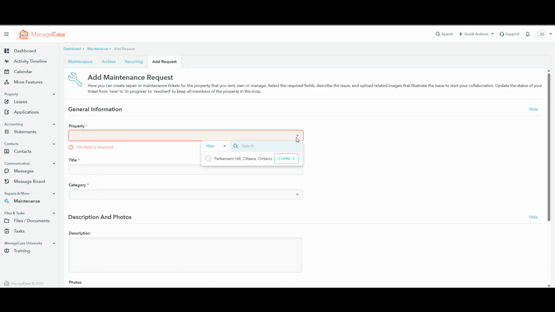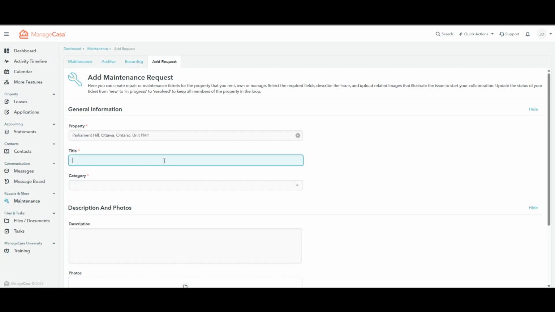When you choose property, you will only have the property that you belong to, whether it be building or the location, and then you're going to have your unit. So we'd ask you to click on the unit. Title, what we would ask is that the unit is put in as the very first thing so that it allows us to search as we hand this out to the correct technicians.